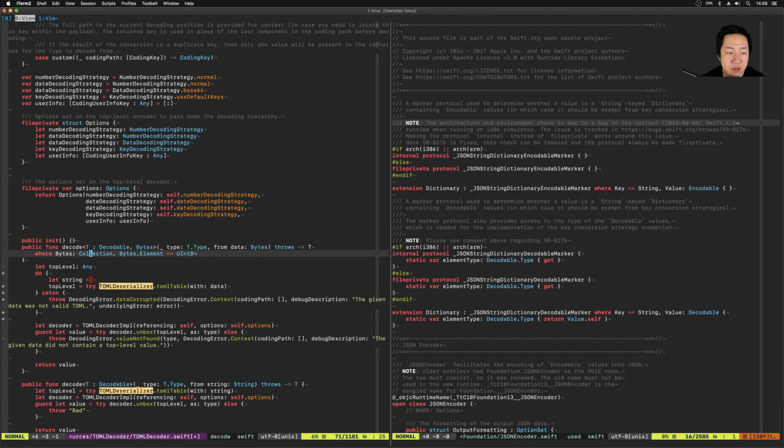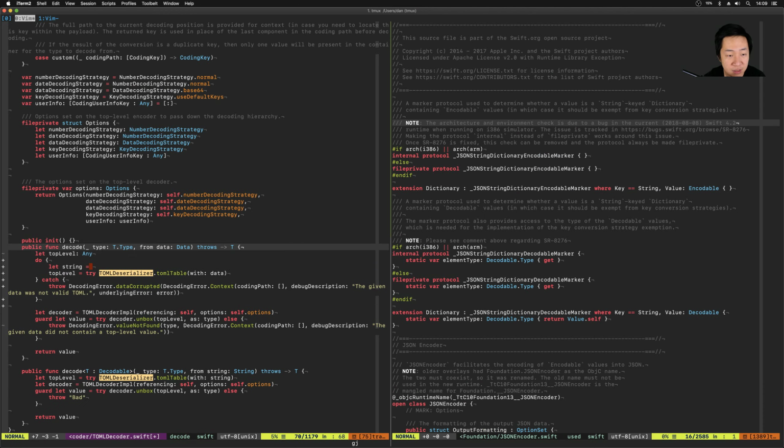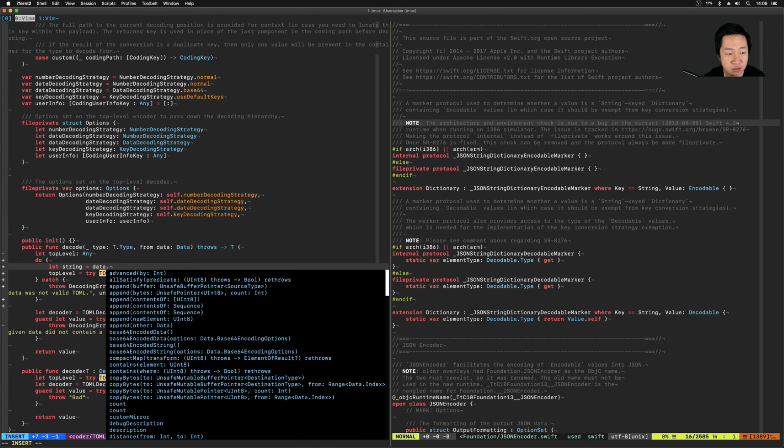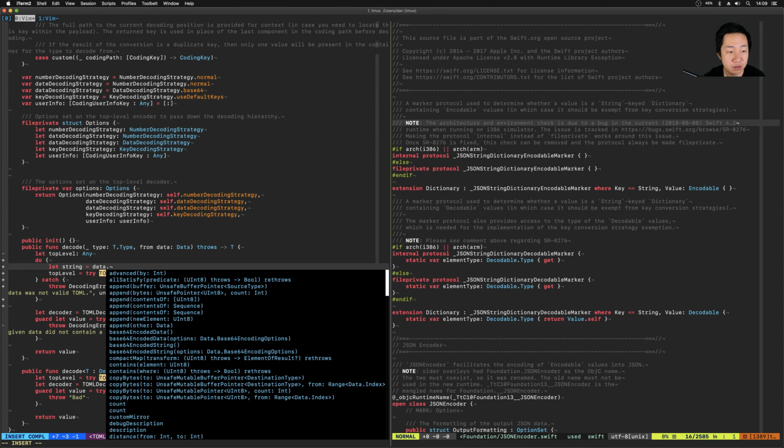So maybe, let me think about this. Do I want to support data in this format or just straight up saying data? Because now we directly support the data type, right? So instead of using the generic parameter trick, I can straight up declare I support decoding foundation data. Now I can say data dot string, I believe. No, string.